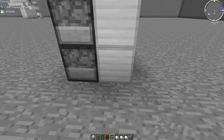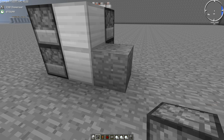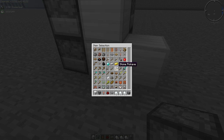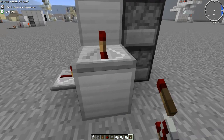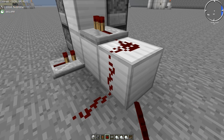So what we're going to do is we're going to add another block. All I'm going to use is iron. You can add another block to that. Oh, I forgot repeaters — you need repeaters too. You're going to add a repeater here, and then you're going to add a repeater up here. And then you're going to add another building material here, and then connect all of it with redstone.